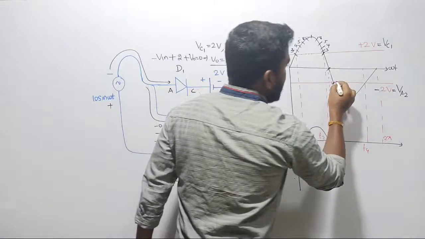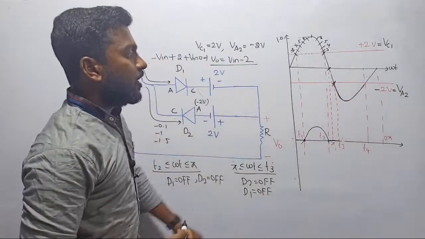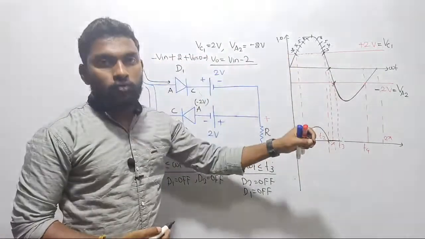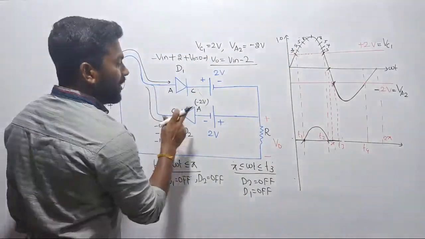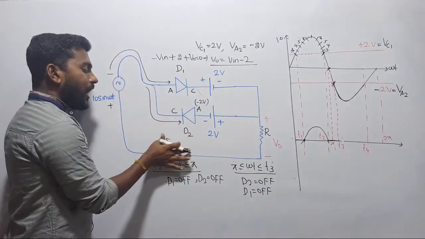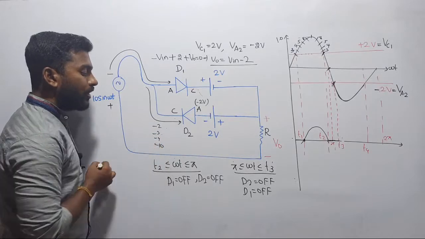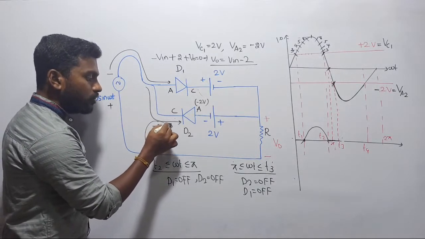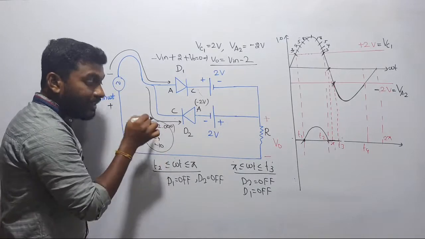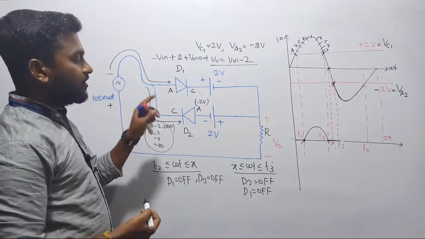But after crossing T3, all the input voltages are going to be, hereafter, minus 2.1. From minus 2.1 up to minus 10, all the values are less than the anode voltage. After minus 2, we are injecting minus 2, minus 3, minus 4, up to minus 10. All the values, starting from minus 2.0001, are less than minus 2 volts. So definitely this diode will turn on.